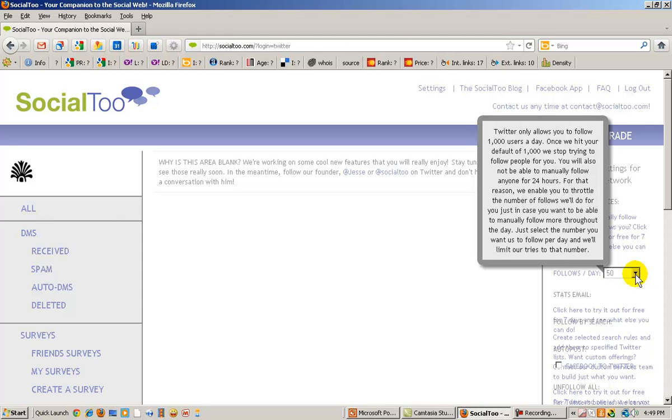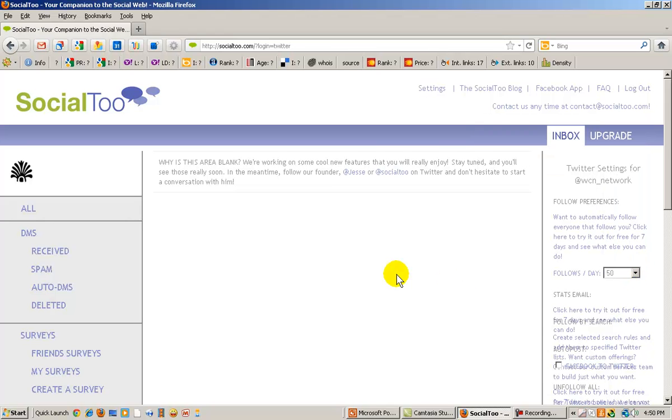For that reason, we enable you to throttle the number of followers we'll do for you, just in case you want to be able to manually follow more throughout the day. Just select the number you want us to follow per day, and we'll limit our tries to that number. So they're going to follow people for you, and I put 50 because I want the majority of my follows to come from me.